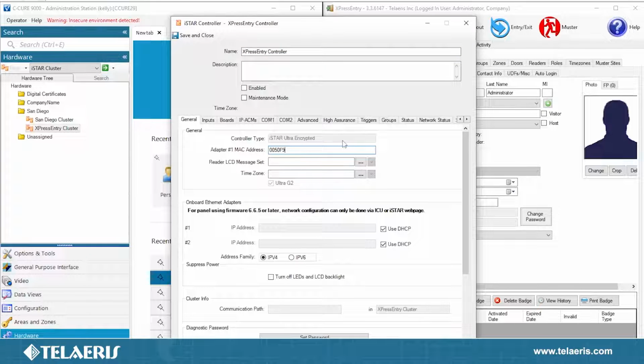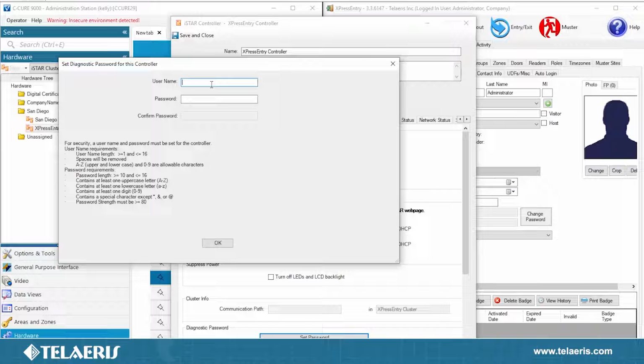For the MAC address, because we're not connecting to a real physical panel, all you need to do is add a MAC address that is valid. A typical valid MAC address is 12 characters. So in this case, I'm just going to add 6 more characters. For the password, the iSTAR Ultra panels do require a password, so by default, I will set a default password login. Because this isn't a real physical panel and we are using it as a virtual panel, this password will most likely never be used, but do keep track of what password you're entering here just in case.